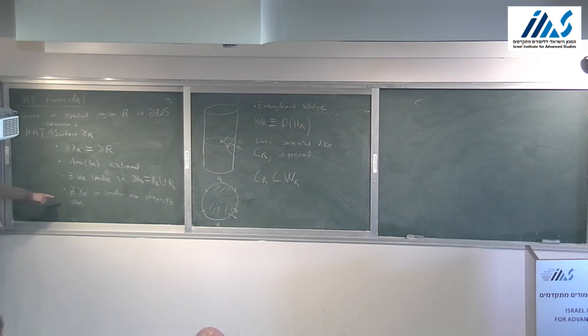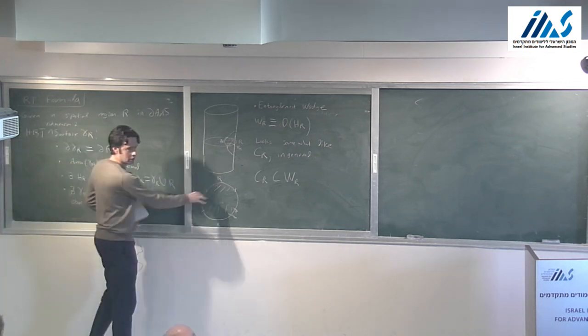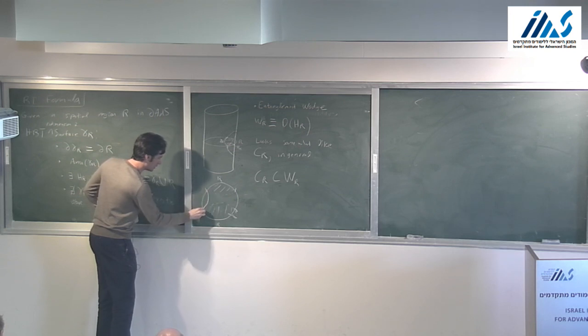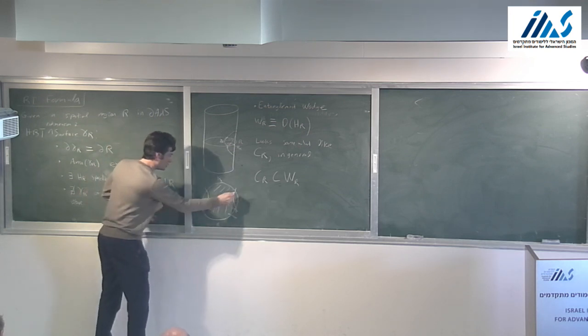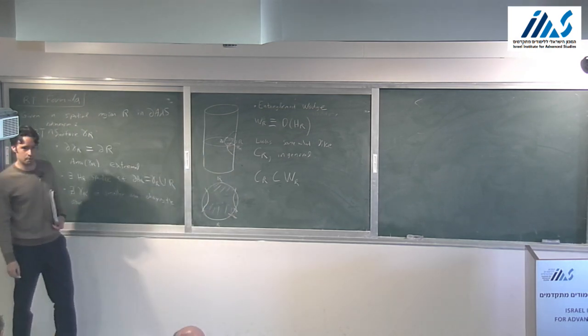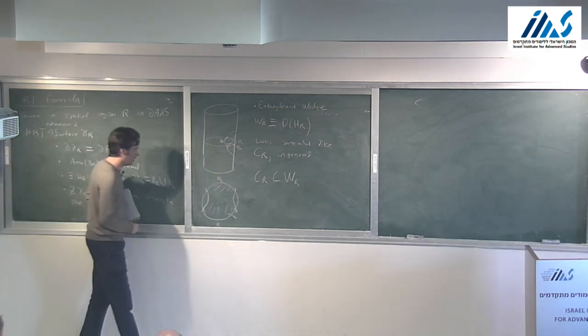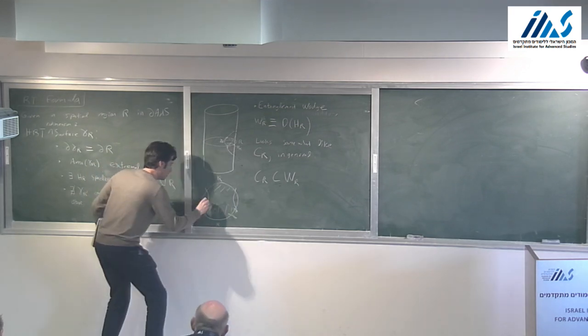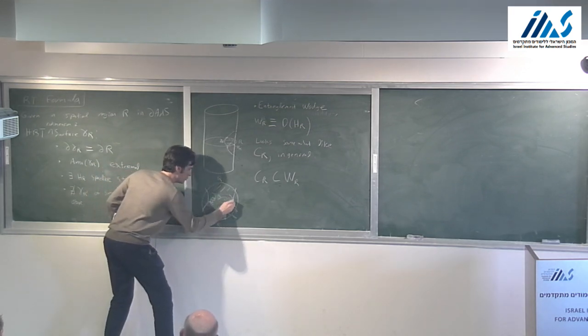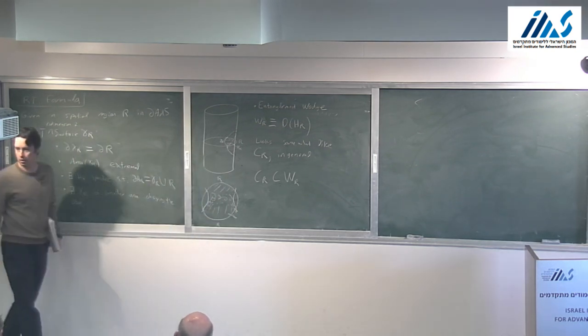But does it obey condition 4? No, right? Not if this region is big enough, because there are these other geodesics here that I can draw. And if I make these intervals bigger, sooner or later this one is going to be shorter. And that means that the causal wedge is the region I drew with the hashes, but then in the entanglement wedge, there's this additional region in the center here, which is included.